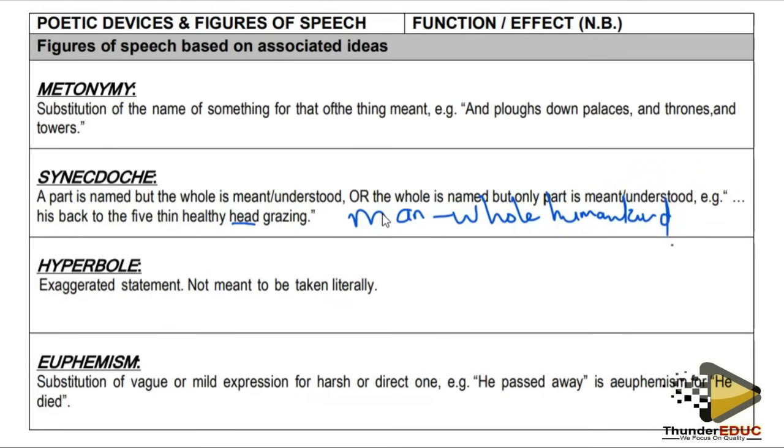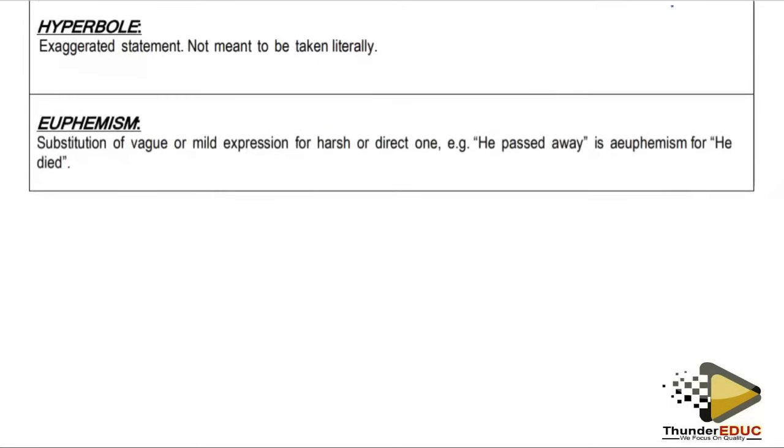Hyperbole is an exaggerated statement. It's not meant to be taken literally, but it is an exaggeration. For example, "I crumbled to the floor." When you say crumbled, it's almost as if you've been broken into pieces, but that is hyperbole, because it's just an exaggeration of how the person falls down. You must be able to identify the exaggeration of feelings and of descriptions in poems, and you will be fine. Euphemism is the substitution of a vague or mild expression for a harsh or direct one. For example, "he passed away." We don't say he died or he is dead. We use a softer, more acceptable and subtle way of saying it, which is not direct and blunt and cannot cause pain. That's what we mean by that.